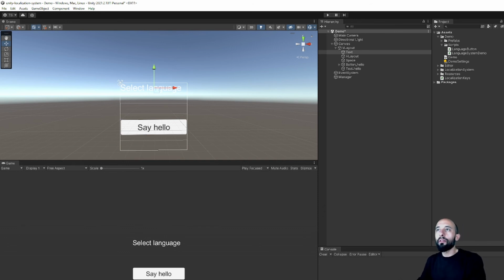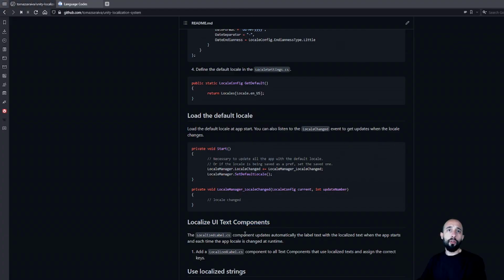So you just select the label and assign it, and you can see here selected key, then you can clear and just select a new one if you want. So you can see that I've done that here on this label. I've done that also on the label inside the button. So you can see that I have the key button hello is the key selected, and this one does not have anything because we are going to add the text here by code. So that's one of the things that you need to do in your app: localize all your UI text components.